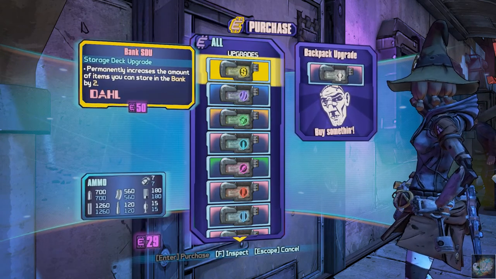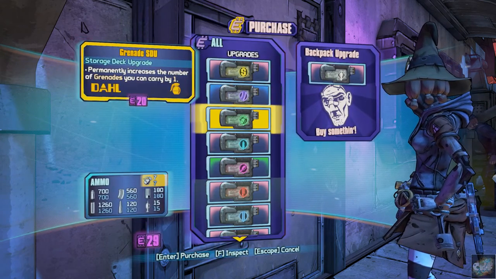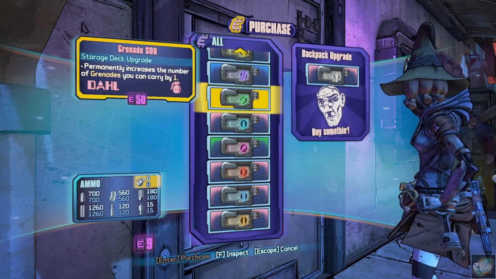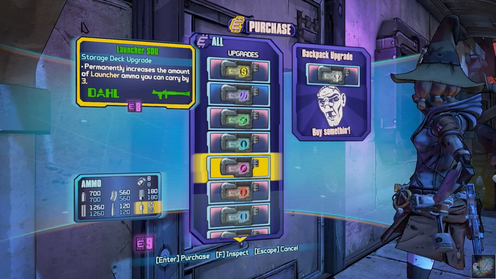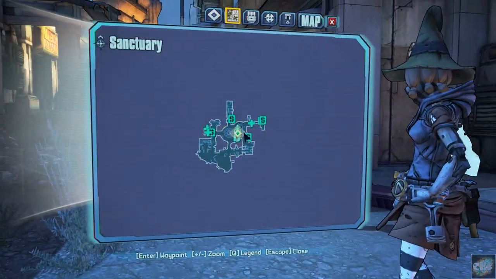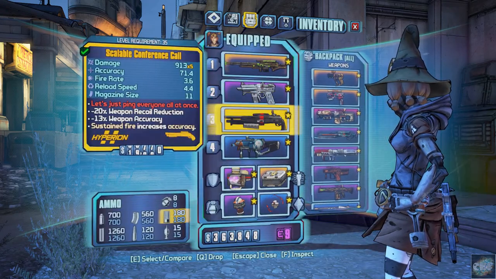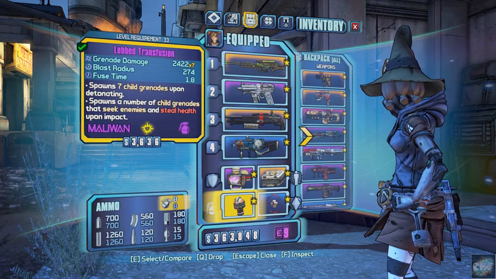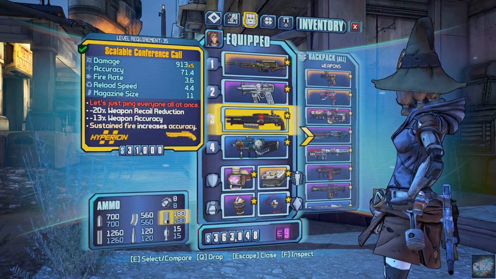I guess that's all we got left to buy. Yeah. What a sucker. All right. Okay. You better stay on. So now, our grenades are up to 8. That's good. Nothing more there. We're good.